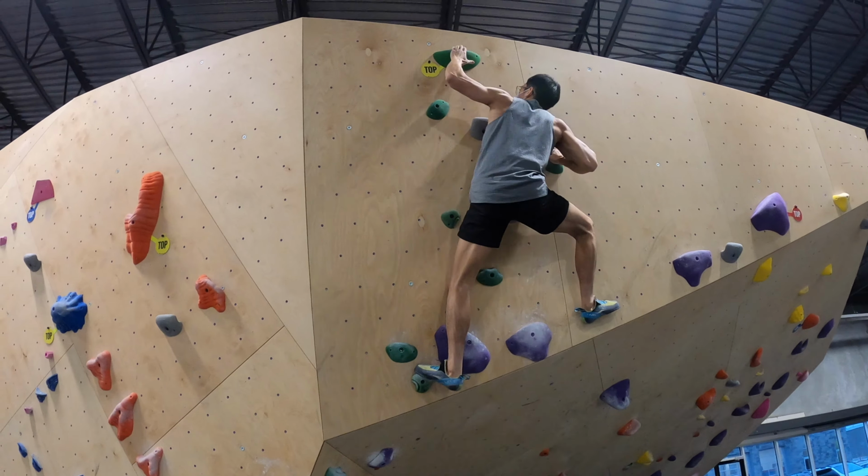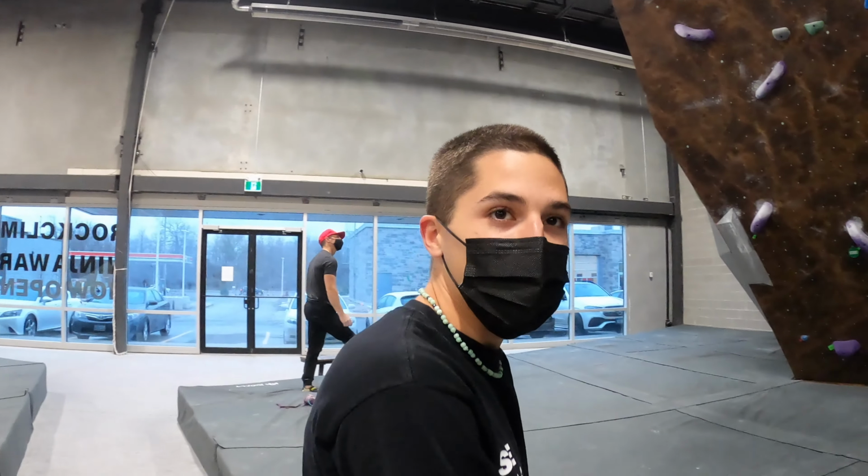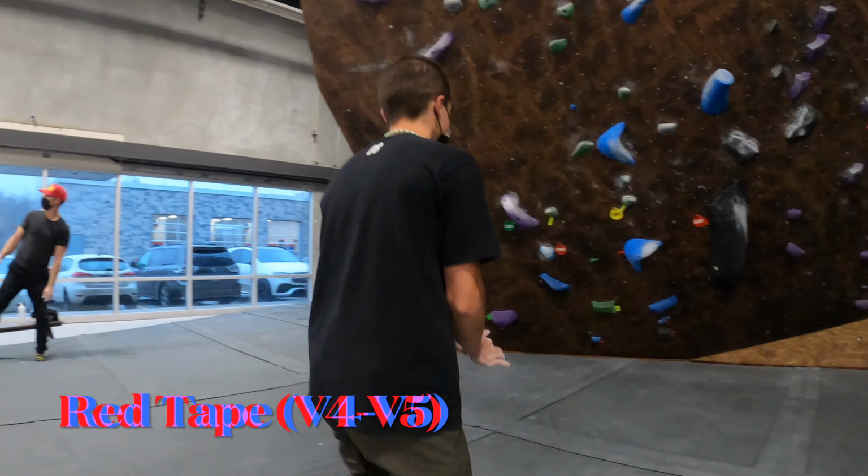Man, did a bit of warm-up. Climbs here are really hard, and so I think we just gotta keep going up in grades and then get warm as you go, or else I'm just gonna get too tired from the warm-up. So we're trying this blue red tape, which is like a V4 V5, something like that. Let's see it, man.